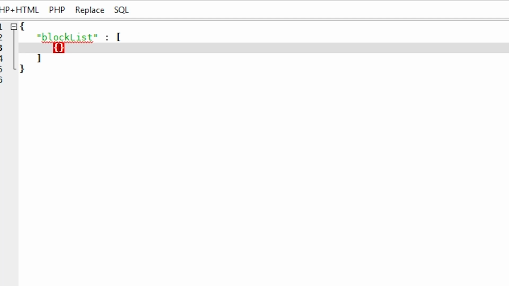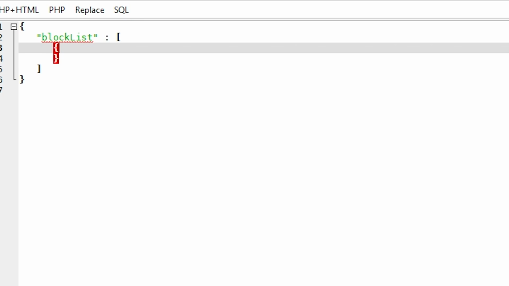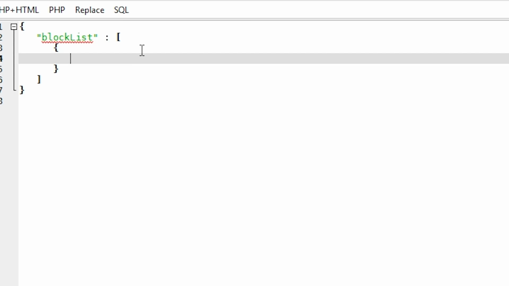This is going to be our entire block object from start to finish. Once we start our block object with the curly brackets, we need a few things in here to actually tell the game what our block is all about. In our first block object, we need to add a few properties.